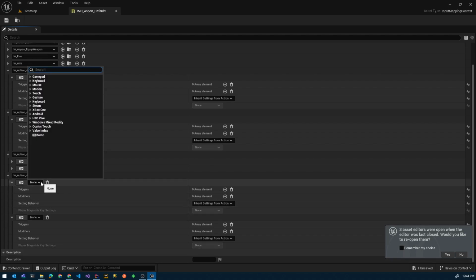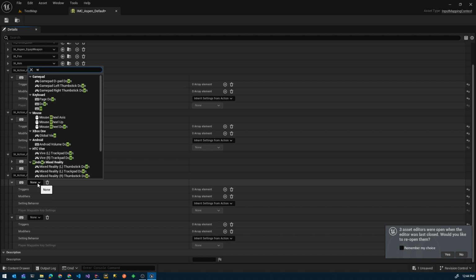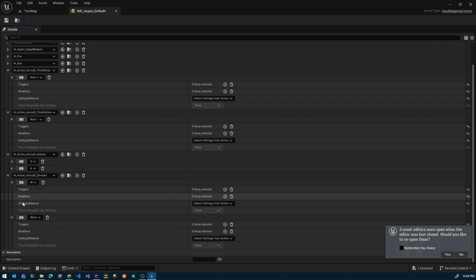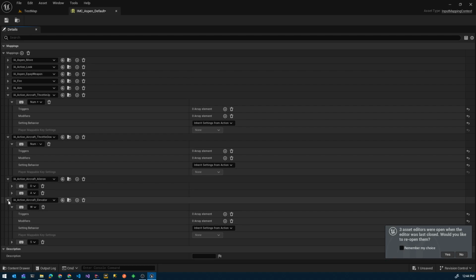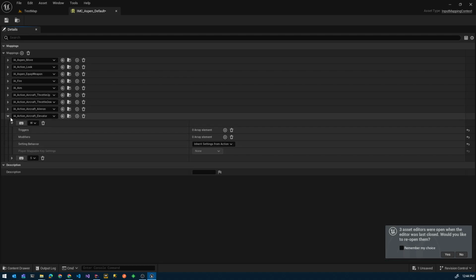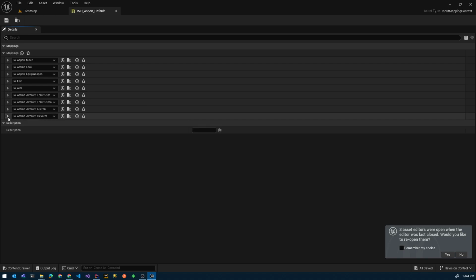So elevator down. I need to think about this for a second. Actually, I don't need to think about it. I'm going to do W and S. I'm going to negate S. I think that might actually be backwards because of the way I want that to work. But if it is, we can come back and just change it. No biggie. So that's elevators. I'm going to do rudder.